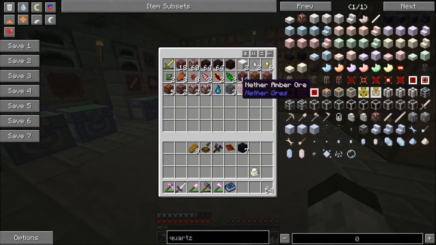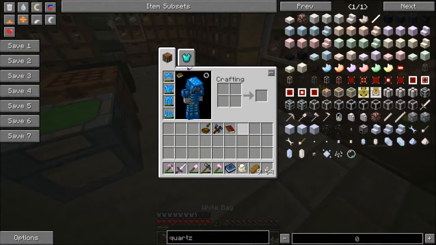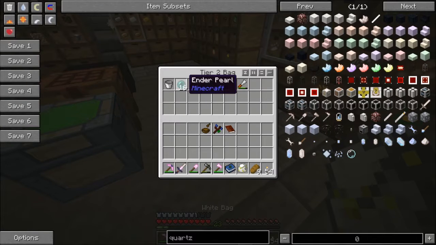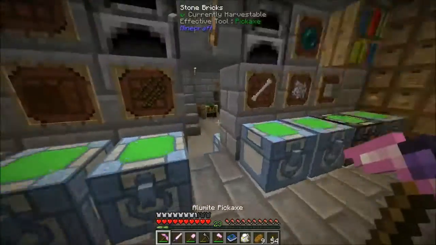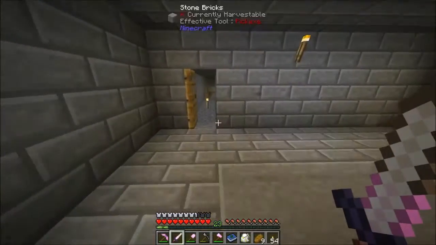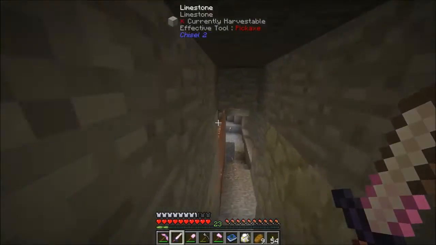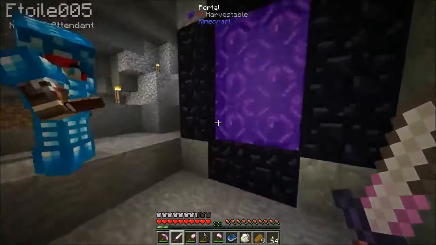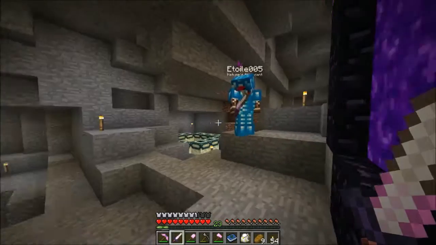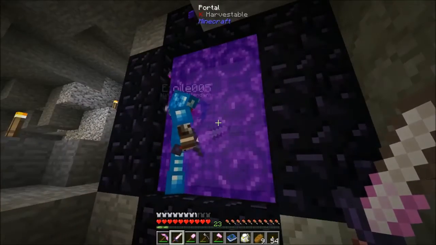Okay, let's see, I am not going to need obsidian, I am going to need torches, I am going to need food, I am going to need, yep, I have my ender pearls. All right. Don't do that. I'm sorry? I threw my sword. You know, that's a bad sign. I know. Oh boy. All right, I'm ready when you are. All right. Goodbye. Going in. Bye.